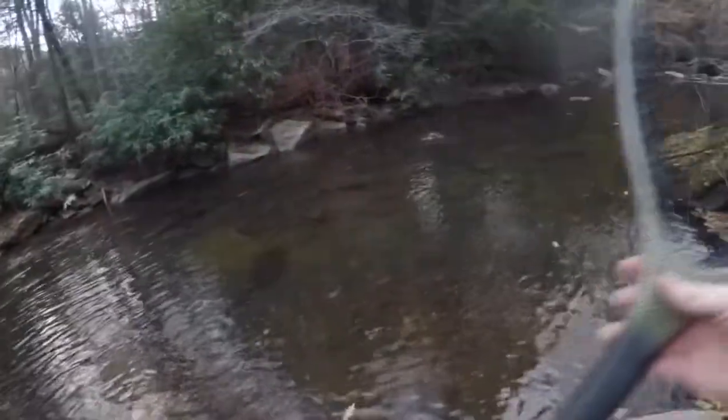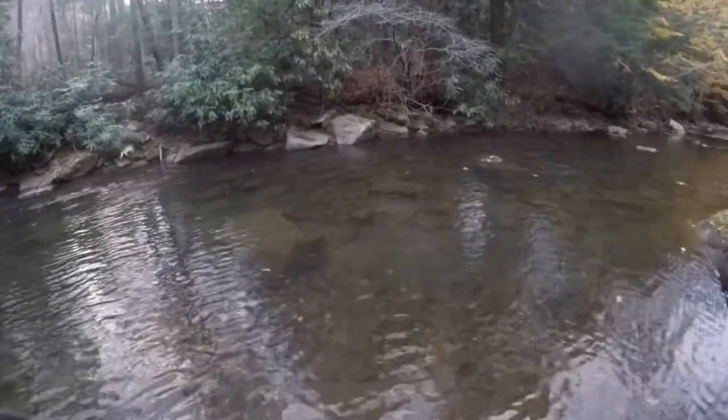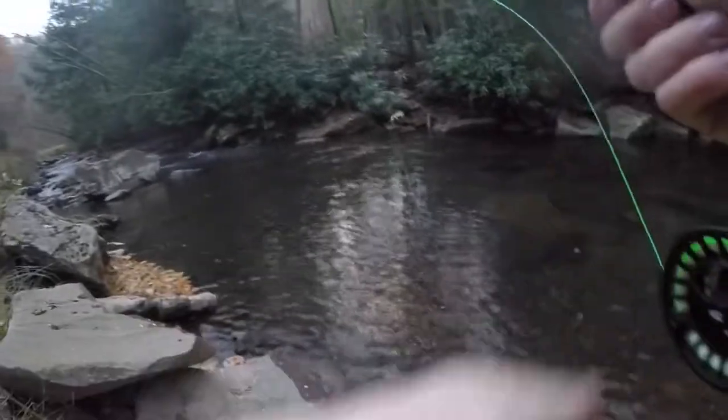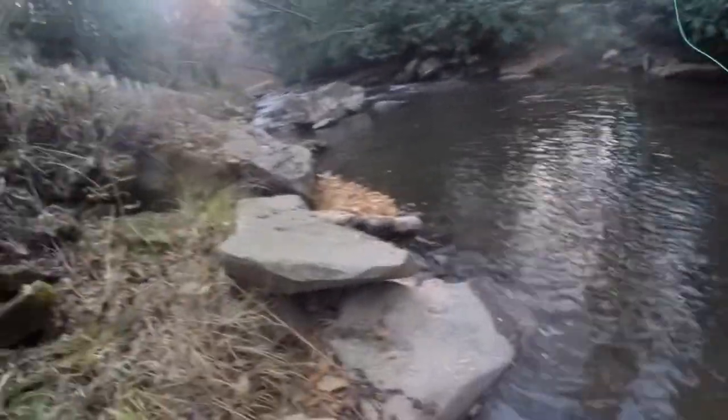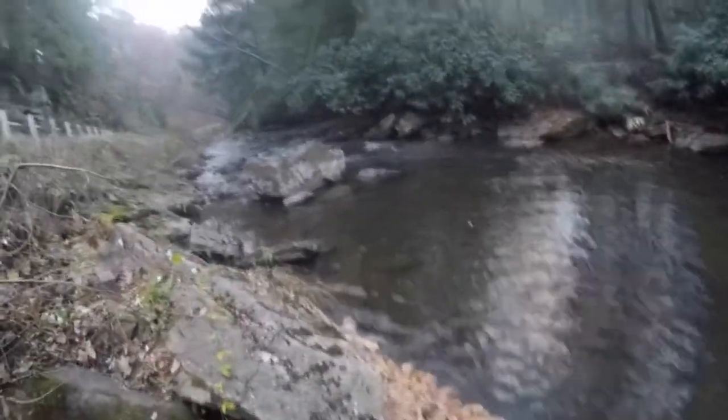Caught two really pretty rainbows, lost another rainbow, but that's my first brown of the day. I'm gonna try to catch one more real quick before I call it. We're losing camera light. Plus, I'm a little wet and my rod's broken. So the nymphing doesn't feel that great right now because my rod's stiff now. That tip was so nice, so flimsy, great fights. But yeah, we just caught one with a broken rod. So I'm gonna get in there one more time and then head back to the car and call it a day.